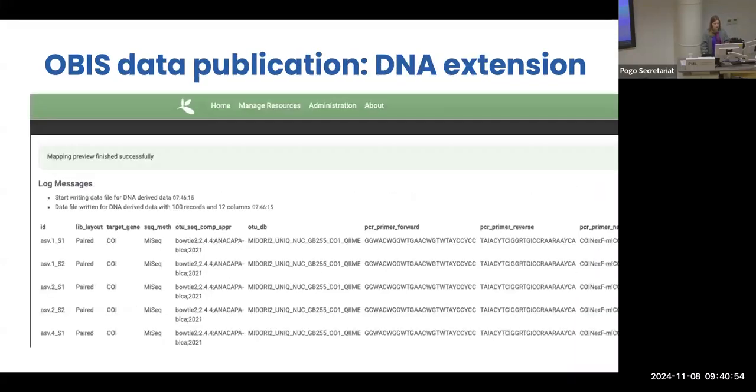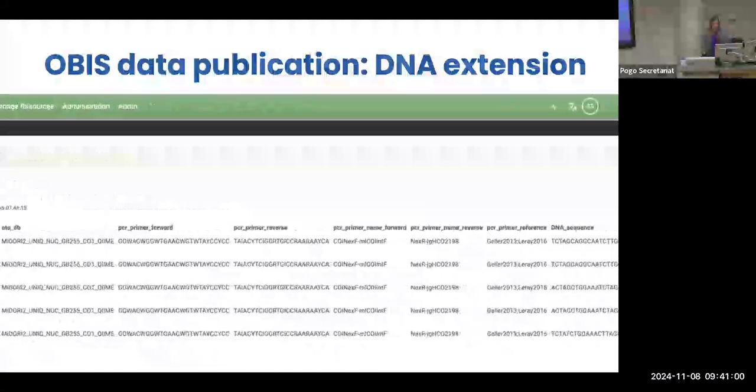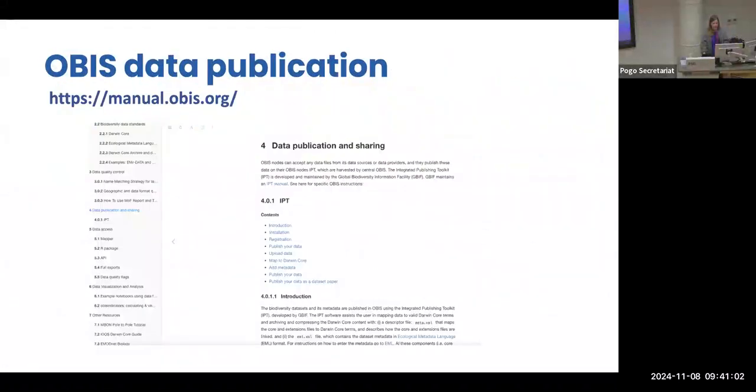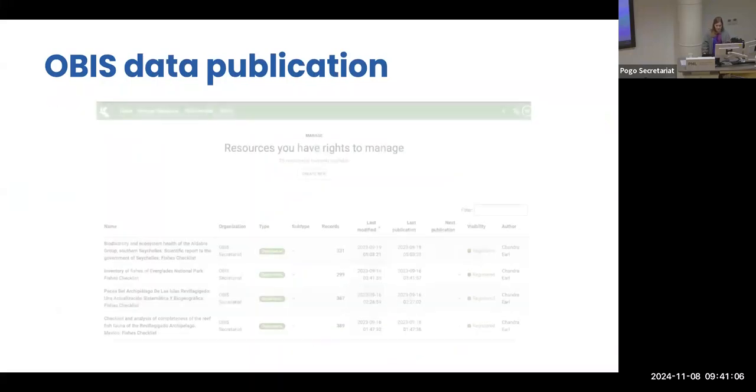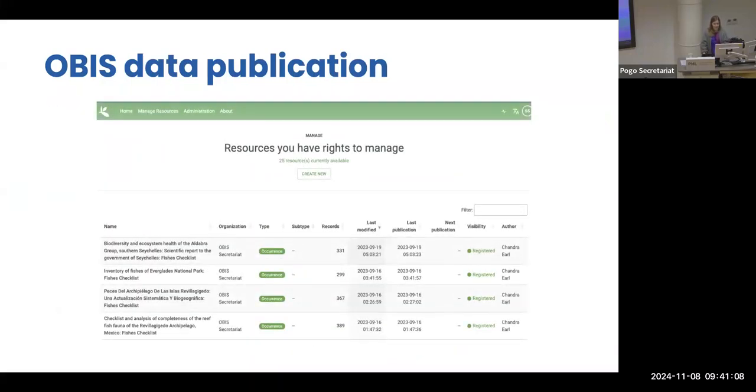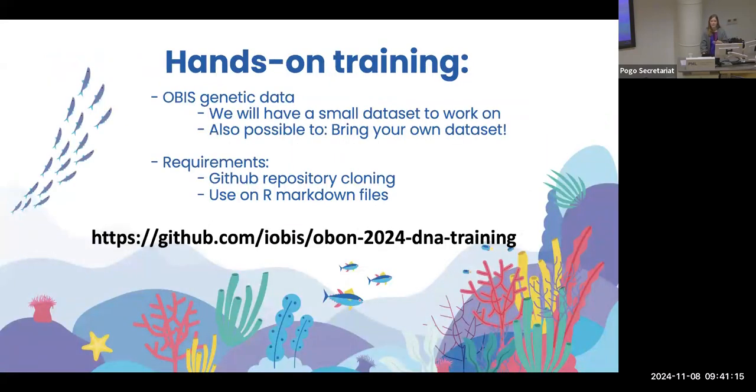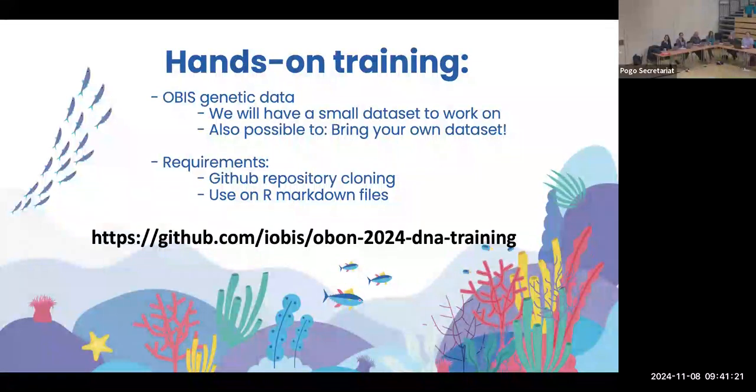So here I'm showing the different tables that we had, the occurrence table, and this is the DNA extension, uploaded. Again, we have everything in the manual for you. But basically when you're in the IPT, you just go for create a new resource. So I just wanted to show that that's the normal way of doing things. You upload your tables and it maps those fields for you, and then you publish that.